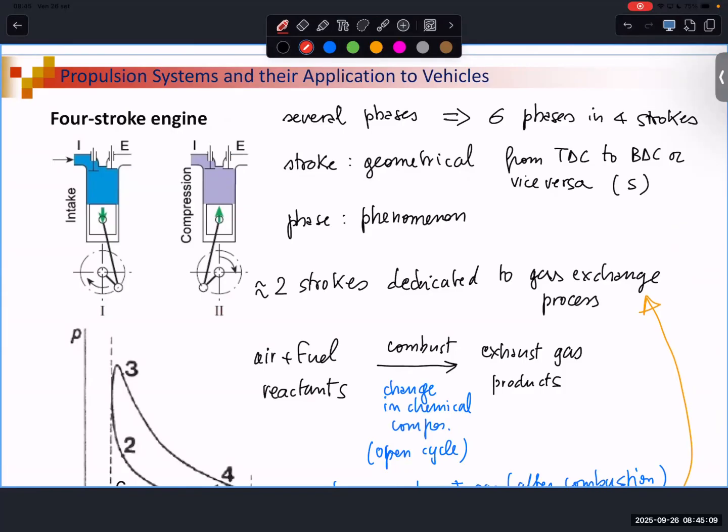So here we have some valves, and we have at least one valve of this kind for each engine. We have a valve that will be called the intake valve, and there is at least one valve that will be called the exhaust valve. So I and D stand for intake and exhaust.